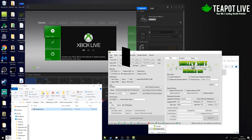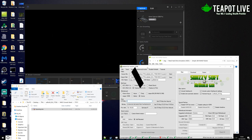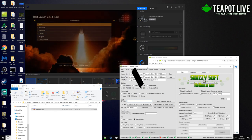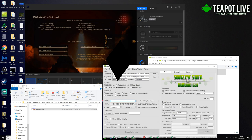Since you guys are probably beginners, we're going to do this the tedious way. We're going to go to DashLaunch. Another way you can do this is turn the console off and press the disk tray button to boot XeLL, and your CPU key and your DVD key will show there. We're going to press RB on here and go to system info and we've got the CPU key here. So we're going to type that in. You can't really mess this part up because if you put it in wrong it will stay as an X, but as soon as you put it in right it decrypts the NAND and becomes a tick.